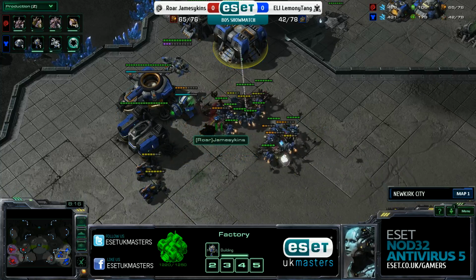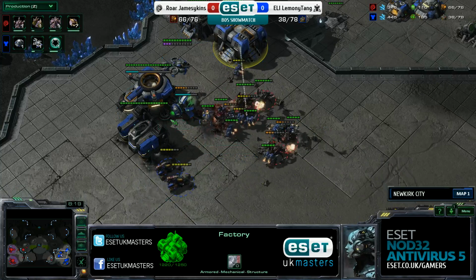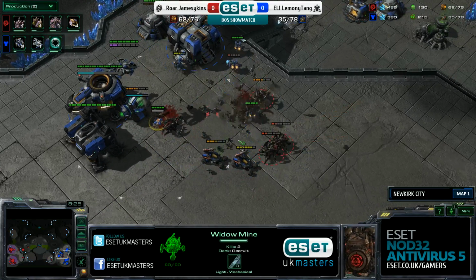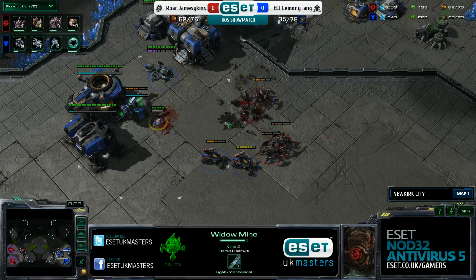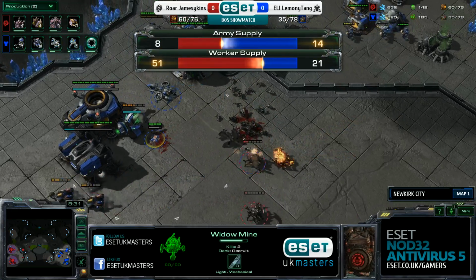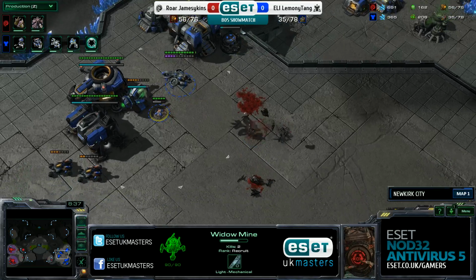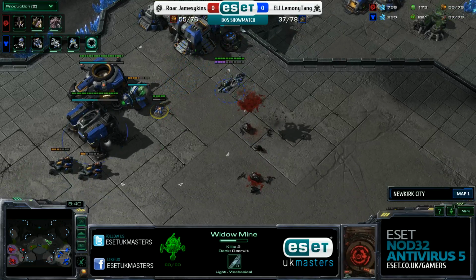It's just how much damage Jamesykins can do before that point, and as we're seeing, a good number of SCVs are getting killed already. We've got 13 dead. That's the 14th. The Hellions are going to go down as well, potentially, but the Widow Mines did help deal with that, and as a result, LemonyTang is still very much in this game.